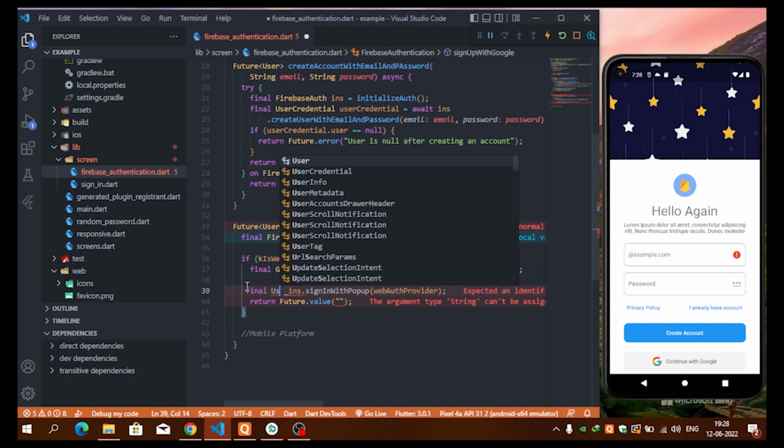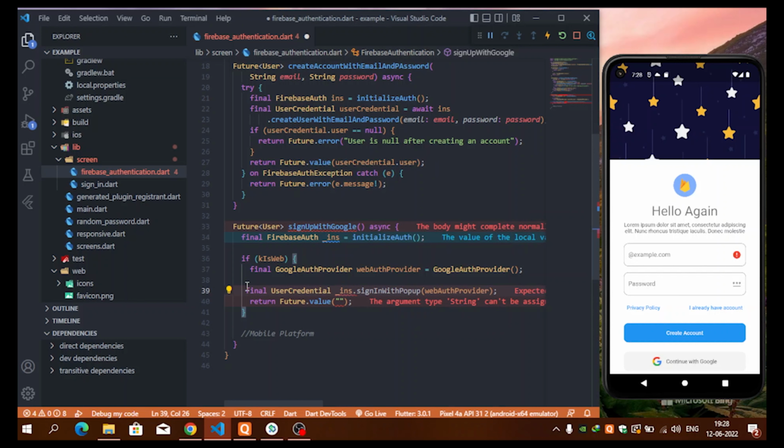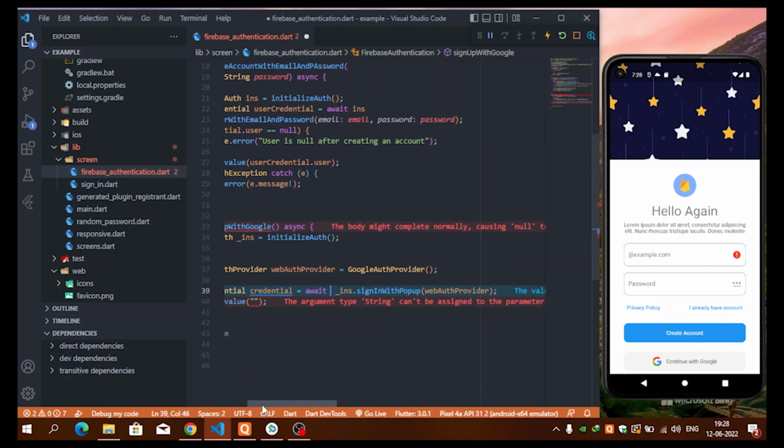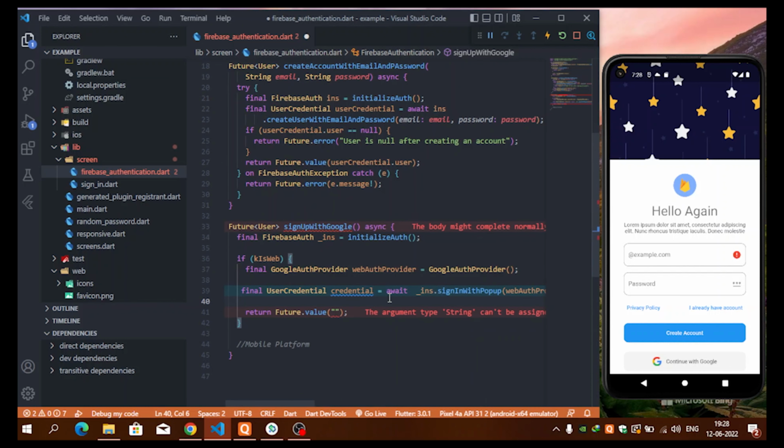That basically means our user is now created inside the Firebase console. So I will call it credential, and it is a future, so I will need to add await as well. Now we have integrated our user with Firebase and we got the credential of the user.